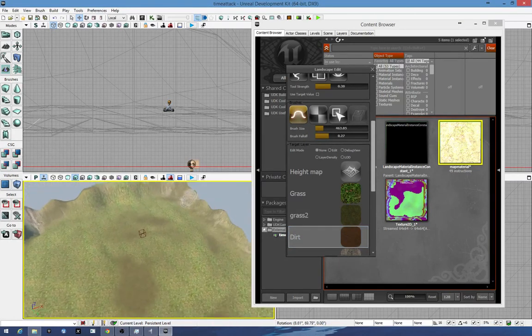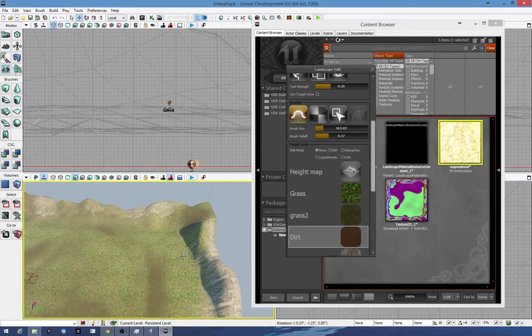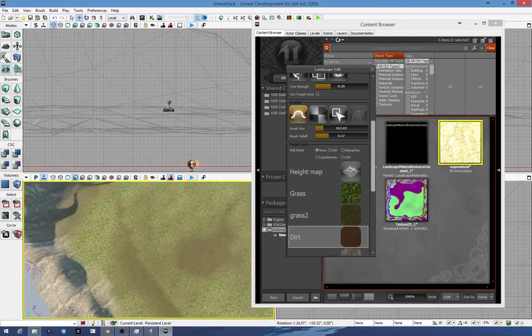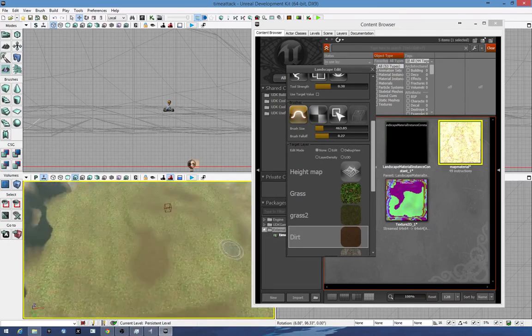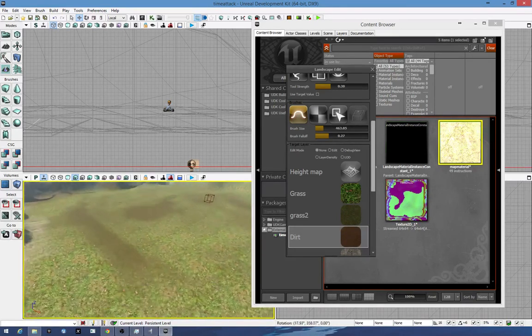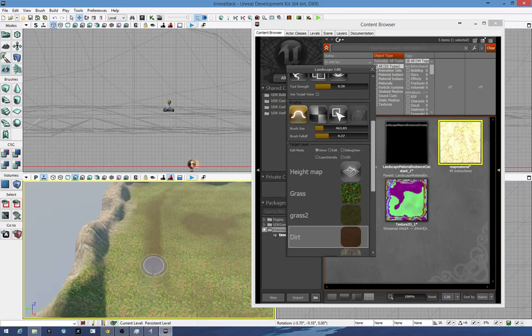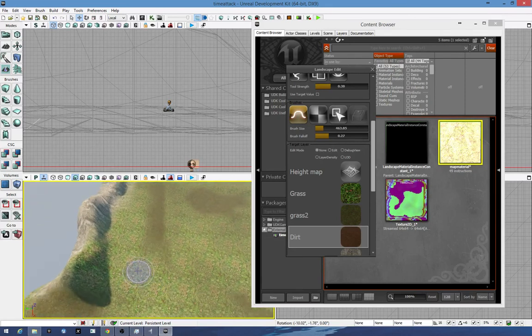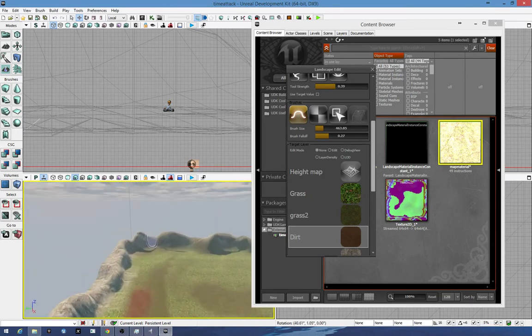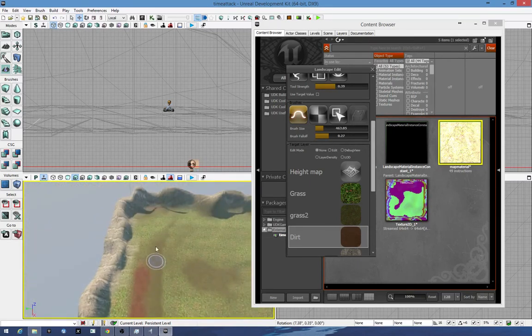So let's go with a starting point here, because so this is going to be my start, and I'm just going to left control, add a little bit to the strength, and I'm just going to draw what is effectively my track for my car to go around.